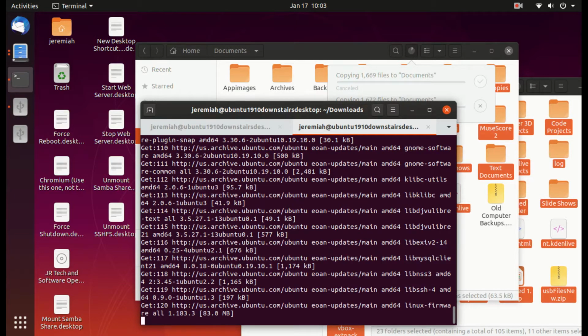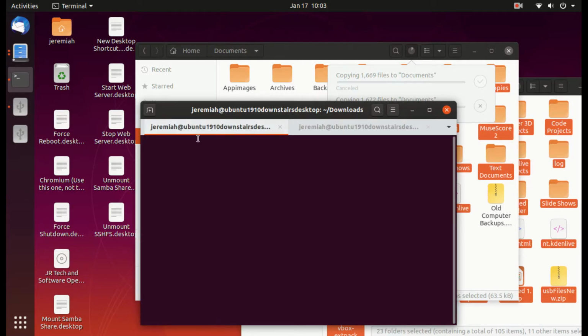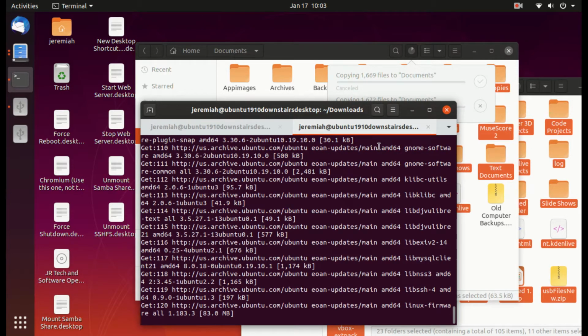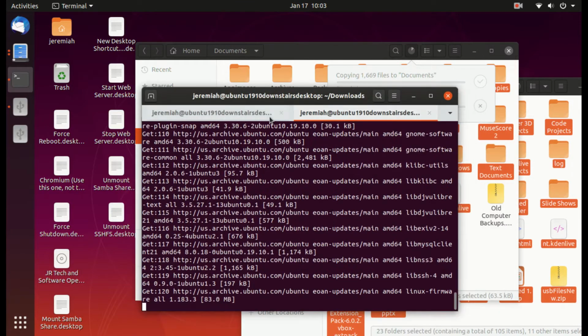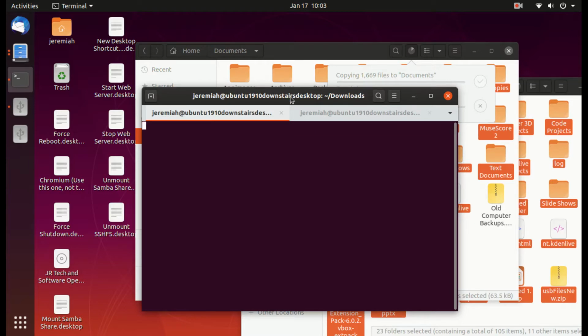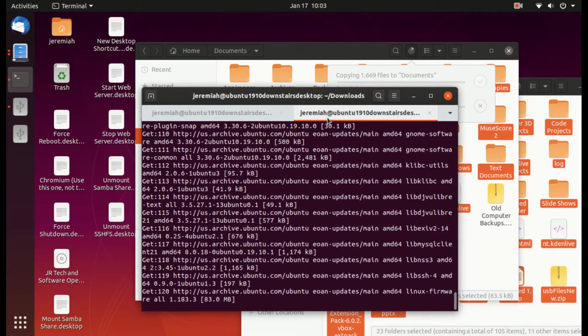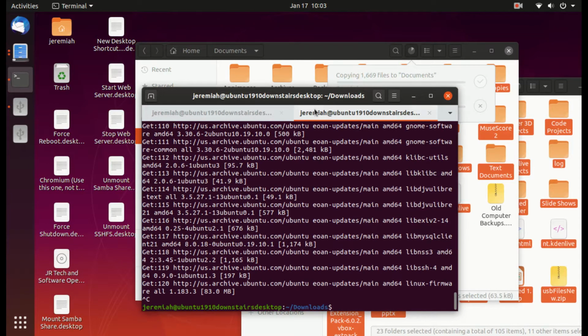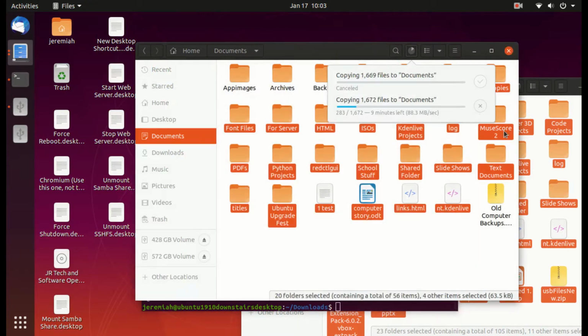Sometimes it's a good idea to do that because I didn't put in -y as the argument in this, and so if it's been updating for a while, you might want to open up a new tab and run that command so that you can see if it's stuck on any input prompts or anything, and then enter them over in here. And all you have to do is hit Control-C, and that'll stop it from going.